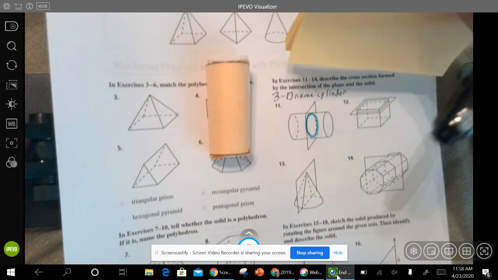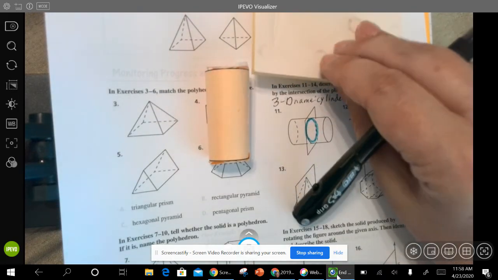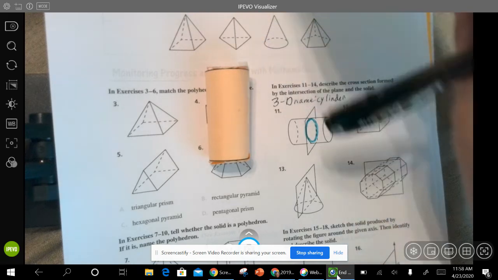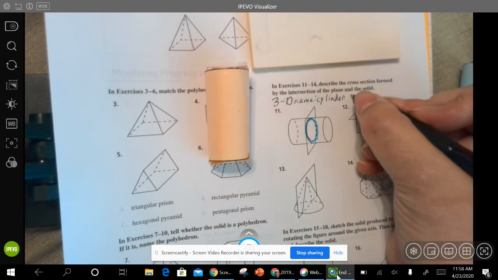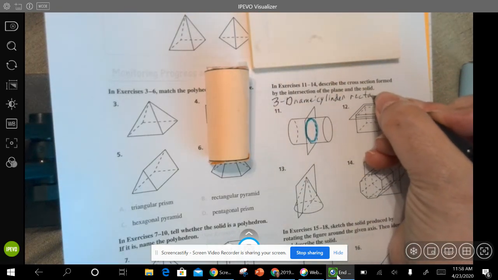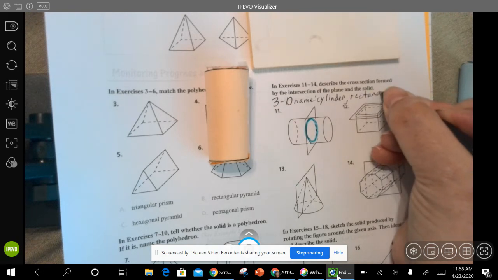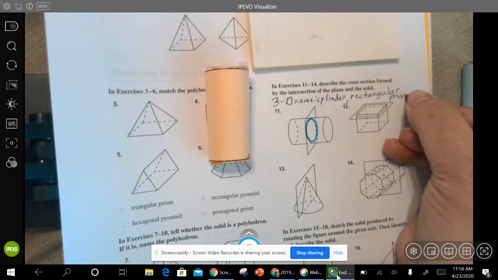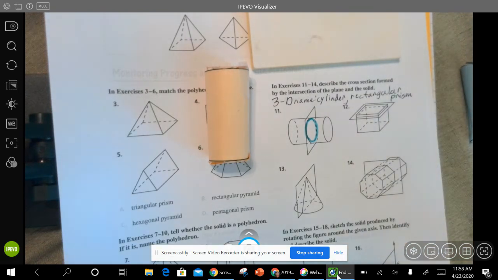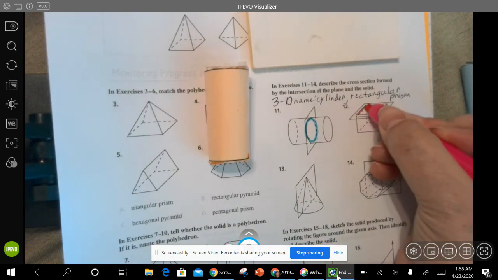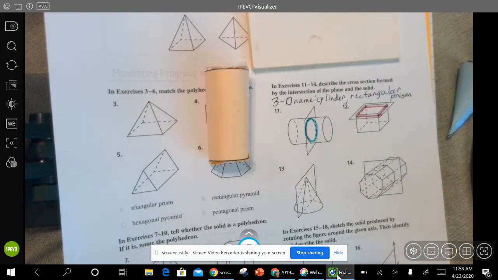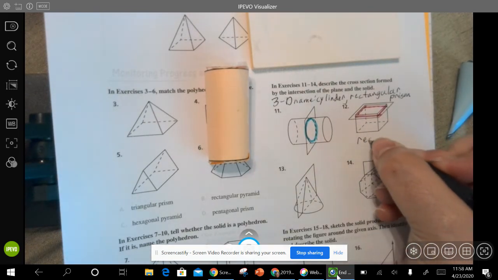So that would be an example of a rectangular prism. Rectangular prism. So prisms, everybody, the sides again are polygons. So this one is a rectangle.